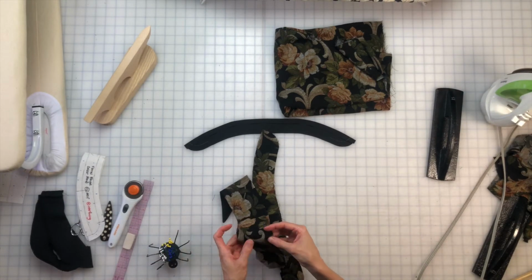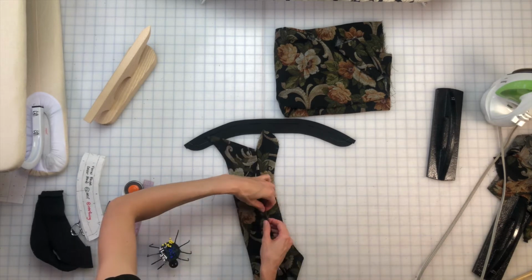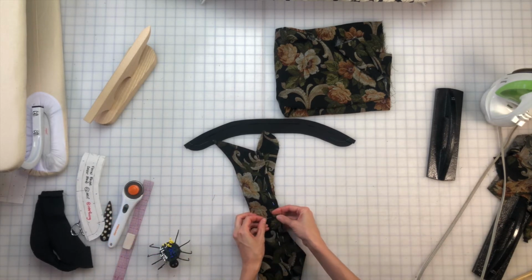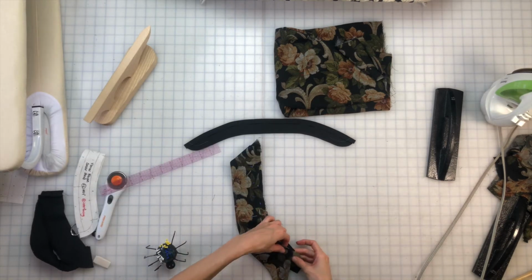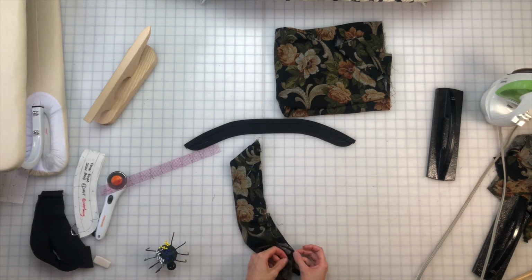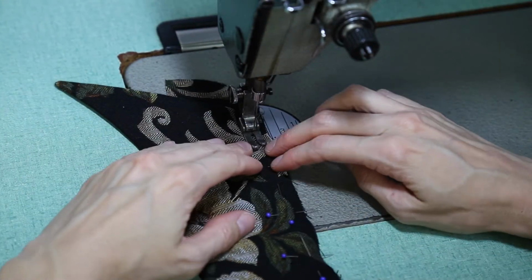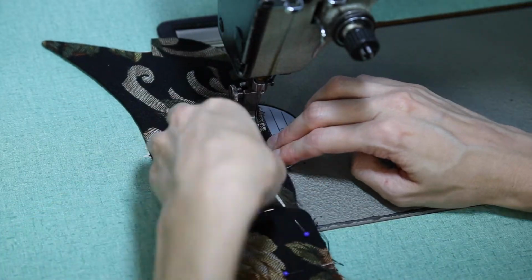I'm pinning the collar edges together and then pinning it to the collar stand. I'm lining up the collar edge to the notch at the stitch line, not at the edge of the fabric. Then sew the seam just shy of a ½ inch.